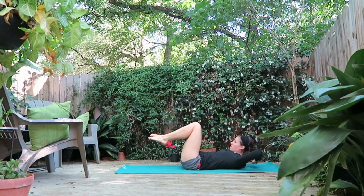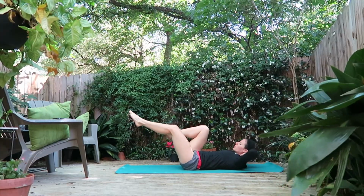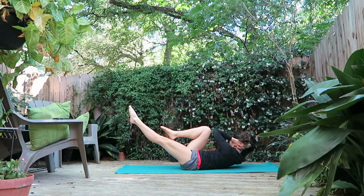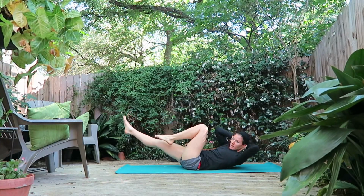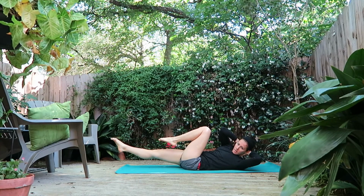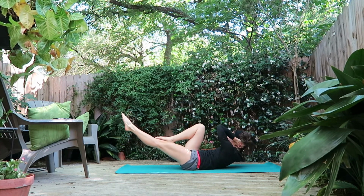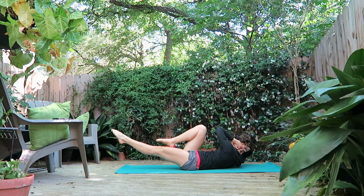Keeping the belly firm, sending all 10 fingers to an interlace under the neck, and bicycling for crunches, drawing the left elbow to the right knee, and very slowly switching sides. You'll inhale as you switch, exhale and hold. Moving nice and slow, feeling the muscles work. Inhale as you switch, exhale to hold, opposite elbow to opposite knee.